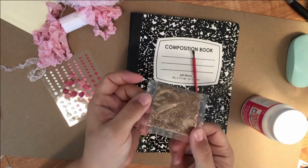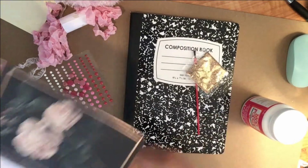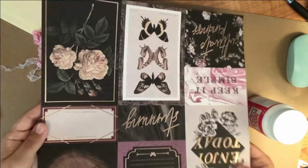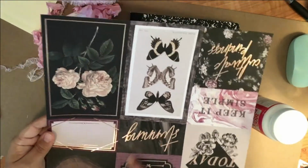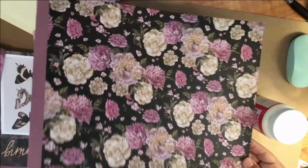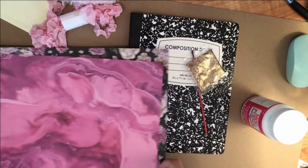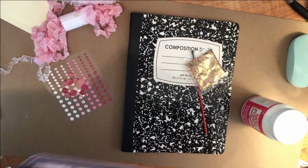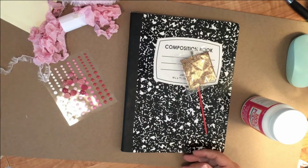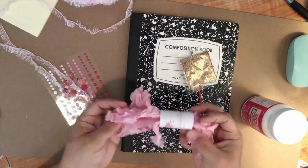I've got this rose gold slash bronze glitter for the spine. And I'm using this paper sheet cut apart. This is where the bronze rose gold comes in because I'm going to be using some of these. This is going to be the main cover, beautiful paper. And then this could be some accents. So this is pretty much the paper that I'm going off of to do the journal.